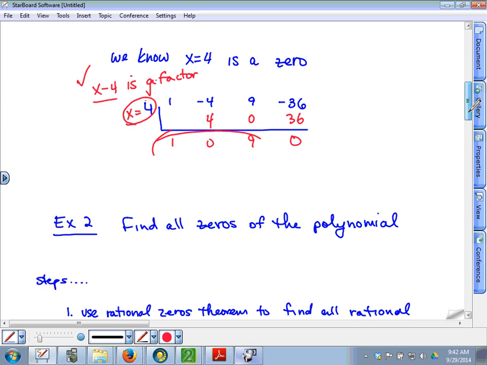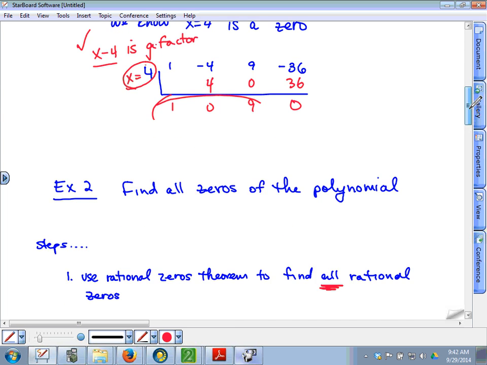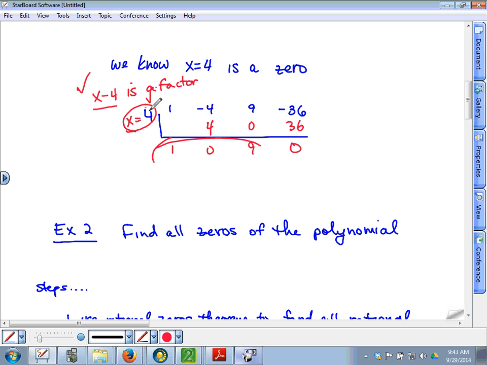There was a whole reason for that. Let's get back to that problem I showed you earlier. This one cannot factor by grouping. How can we find zeros if it can't factor? Well, it doesn't factor using normal factoring techniques. It does factor, just not the way that we're used to. It doesn't factor by grouping. We can find the factors using synthetic division, just like this. By getting a remainder of 0, we got that factor and we got this factor.